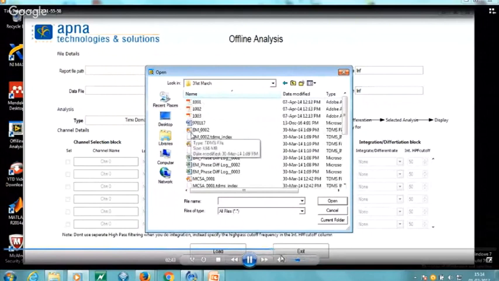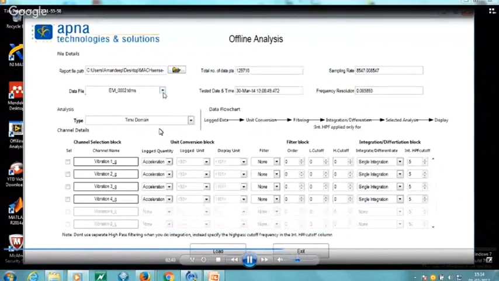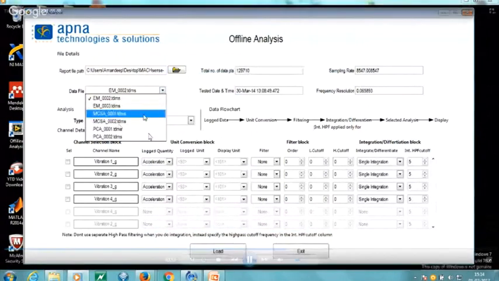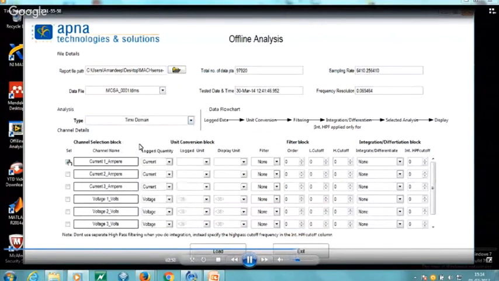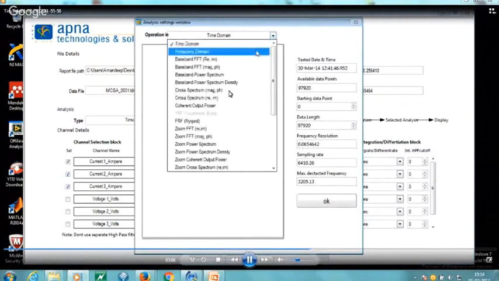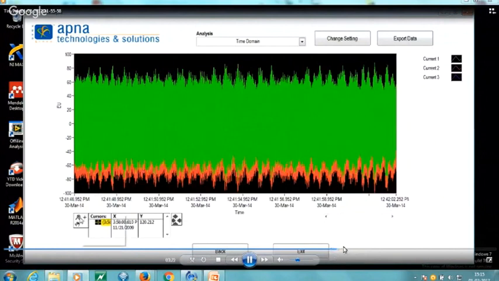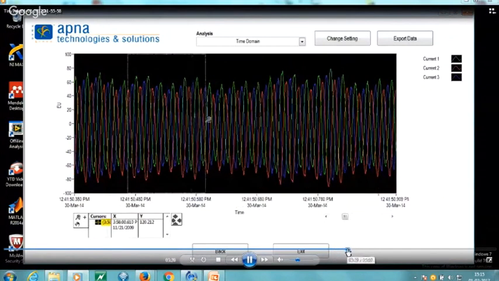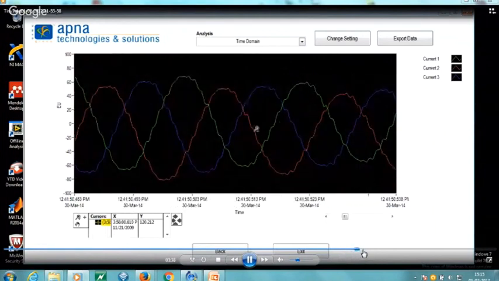Then we have to select the type of analysis, motor current signature analysis, and then time domain analysis or frequency domain analysis can be selected here. So when we select the type of analysis, like time domain signal analysis, we can see the actual waveforms which are acquired from the motor terminals. This is the voltage waveform of the motor.